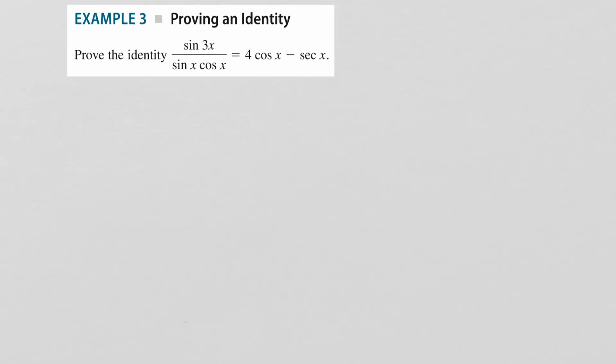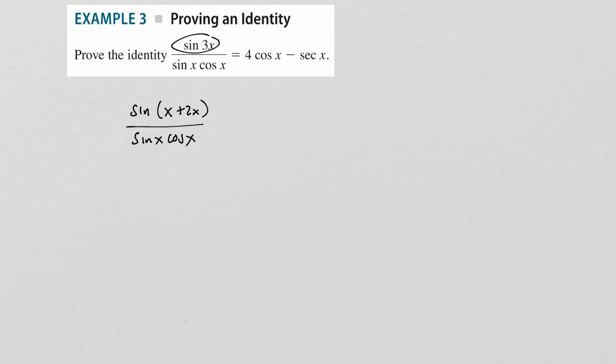So this next proof is another example of an algebraic exercise. We would like to prove that the left-hand side here is equal to the right-hand side. Notice that on the right-hand side, we only have x's, but on the left-hand side, we have a 3x. So I'm going to employ the same strategy as in the last problem. So on the left-hand side, sine of 3x can be written as the sine of x plus 2x. And then we have sine x cosine x, which is just going to hang around in the denominator.